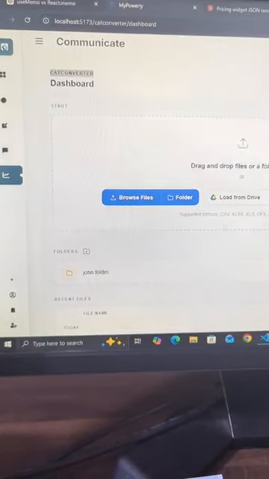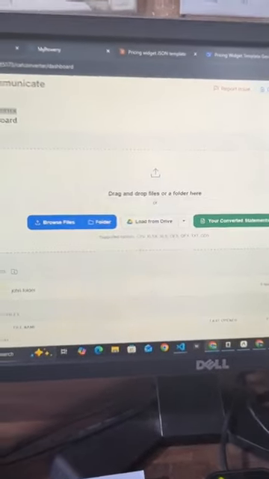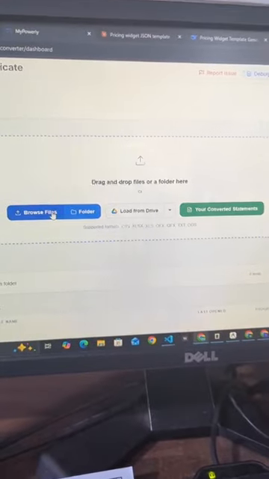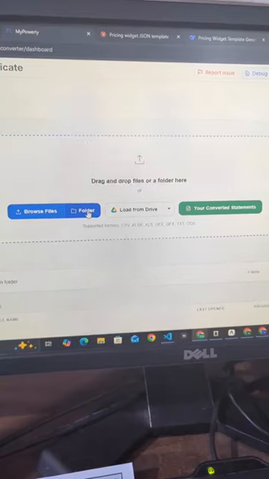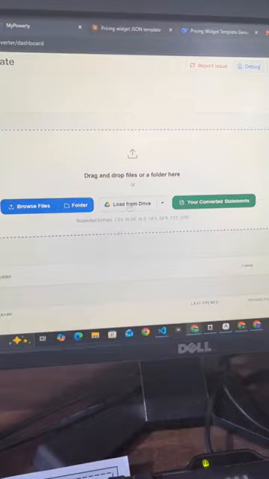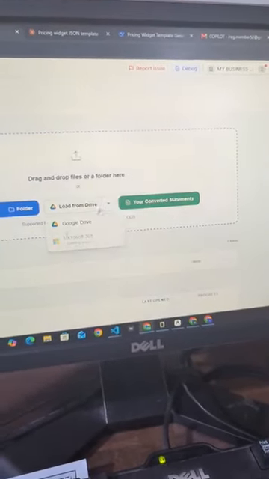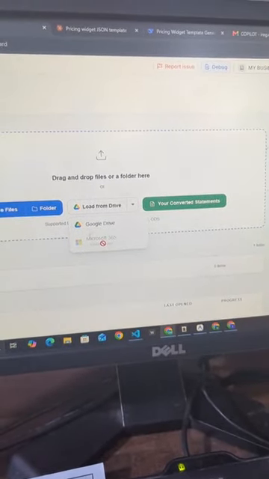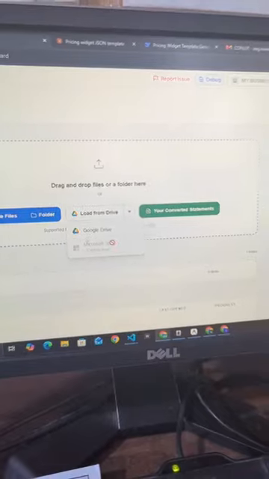Once you log into catsimba.com, you would have a dashboard style in front of you. You'll be asked to browse for files, select and choose the file that you want. If you want to select just one single file, you click on this. If you want to select multiple files all in one go, you could choose and select a folder. If you had the files in Google Drive, you could select them from Google Drive. We may also have other options like Microsoft 365 or OneDrive or any other drive for that matter. So all those integrations would show up in this place.